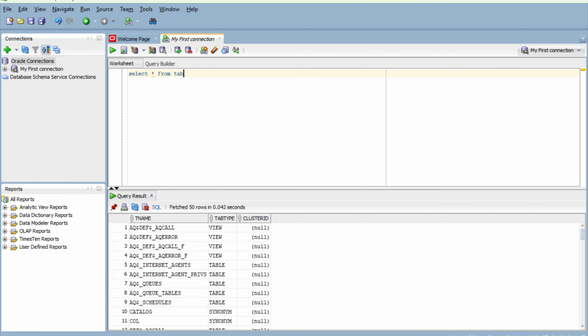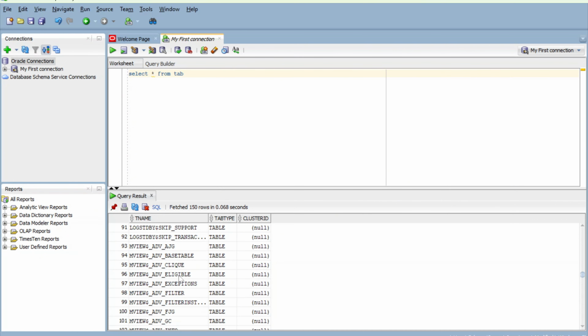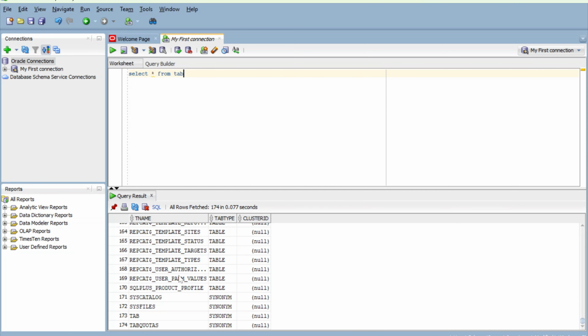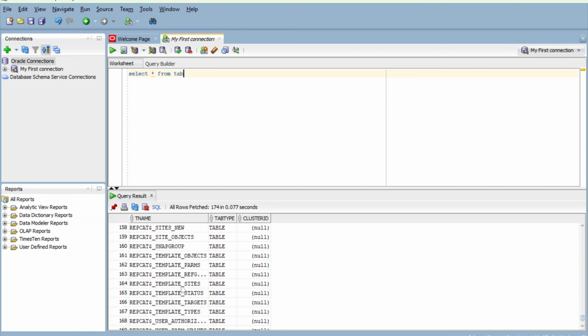This is a command where we can check the tables. These are the system tables. There is no employee table, so we can create a table.